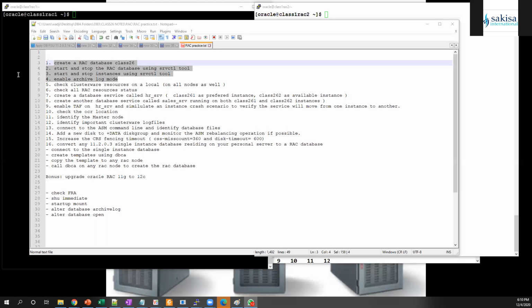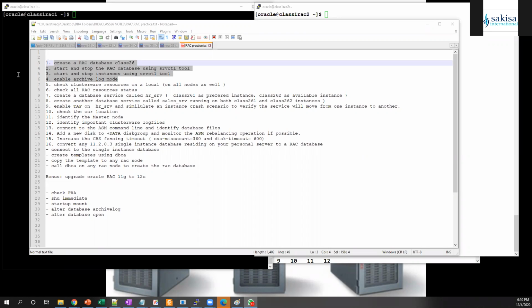Those commands are mandatory for you to know, the command to check cluster web resources. In an environment, most of the time, if one of those processes fails, they have monitoring jobs to keep track of it. Because each of these processes has log files, and I will show you their log files today. Those log files are very important while you are trying to troubleshoot the failure of each of those processes.